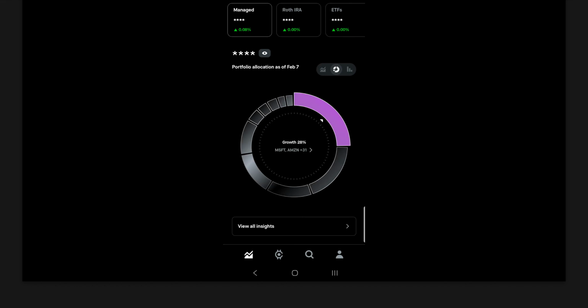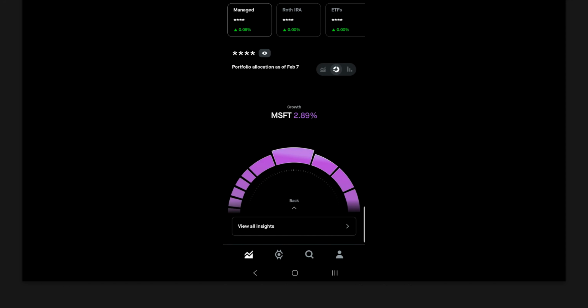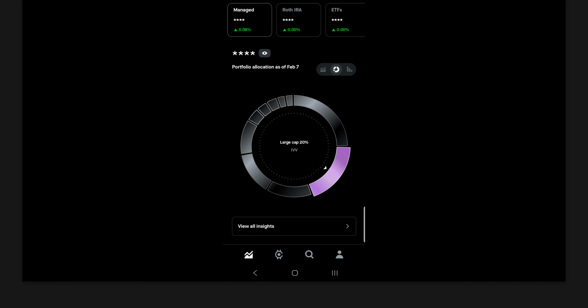So right now we're on the growth section, and I can actually click into it here, and we can see what's in this growth section. So we see Microsoft, we see Amazon, Broadcom, Nvidia, Apple, and we can keep looking through this section here to see what is in this growth section. Now, if we go back here, we can go to the next section. So our next section is large cap, 20%. IVV or the S&P 500, and I can keep going through here and kind of see all the different sections that make up my portfolio. So the portfolio allocation here. So before we only had these 2 sections, but now there's a third section here.